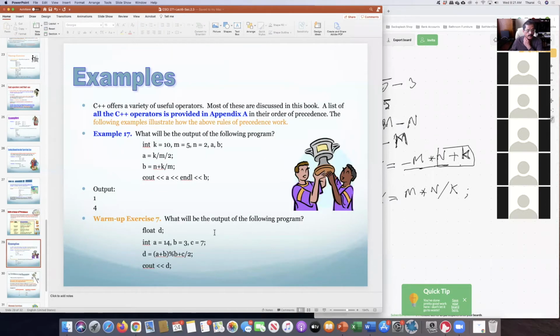Okay, so let's do this warm-up exercise. Notice that they're all integer variables, and also remember the modulus operator applies only to integer variables. So if there is any expression with modulus operator operating on a float type variable, it'll be error. So your answer should be error, not a number, if that's the case. But here, A, B, C, they're all integers. Only the D is float. So when you have an answer, I like to hear it.